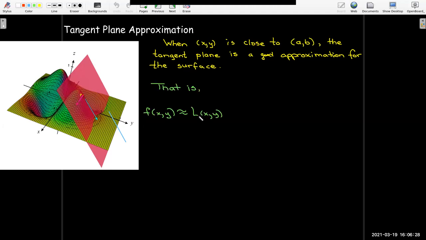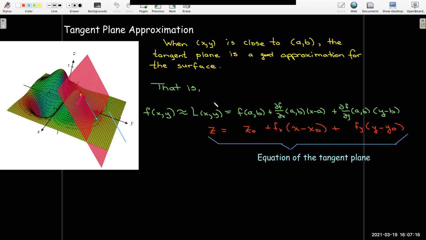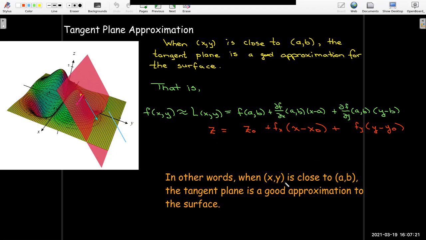So now I'm going to have a new capital L. It's going to depend on both x and y, and that's going to be the equation for the tangent plane. Here our point in the domain is (a, b). This is just written in a slightly different form than what we saw in the previous video on the equation of a tangent plane. We still have an initial value of z, but we write it as f(a,b). We still have the partial with respect to x, and this is the change in x. We have the partial with respect to y and the change in y. So that's the equation of the tangent plane, what our L(x,y) is.